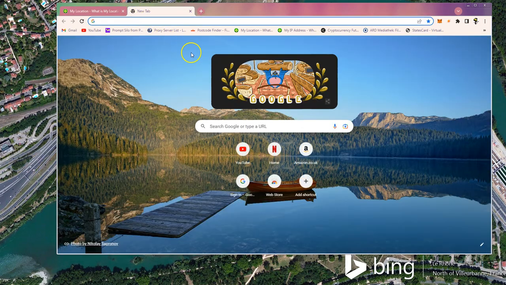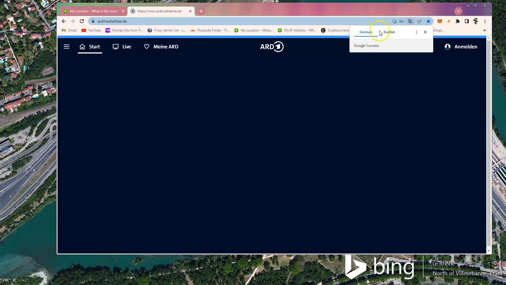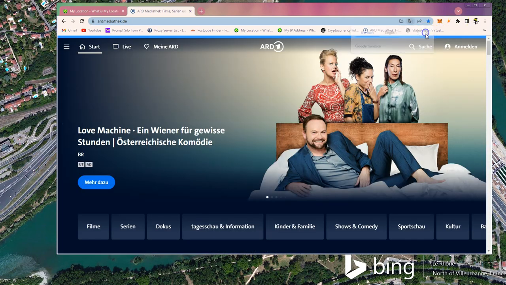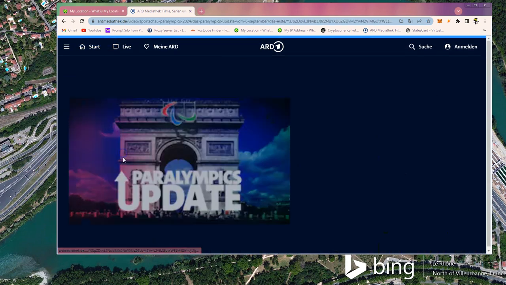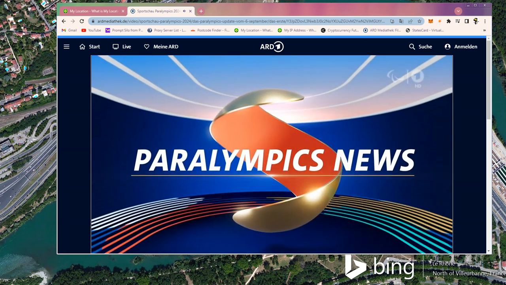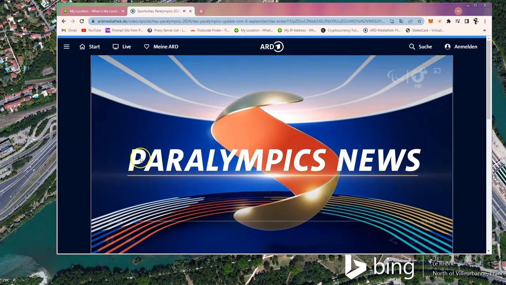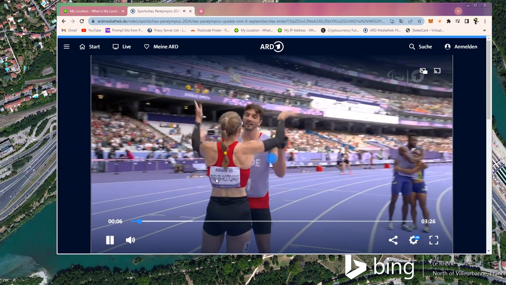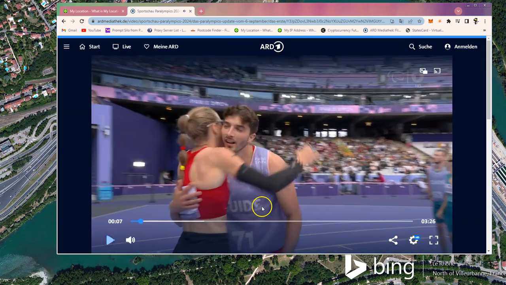Now let me just show you. Let me go back to ARD, which is this German TV site. And let's look at this Paralympics clip. You can remember I got a little error message before saying I couldn't use it. And now it streams perfectly well, because all it's done is looked up my location and seen the VPN server and says, he's in Germany, let me watch it. And of course, this means that you can use any of the VPN servers all over the world to bypass these blocks and get lots of cool free stuff from anywhere.